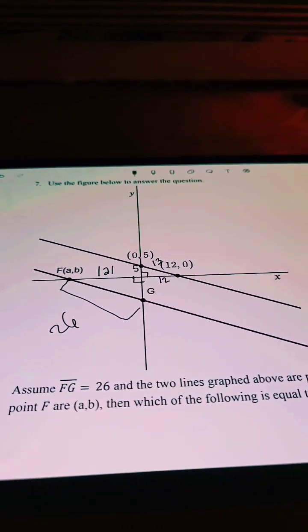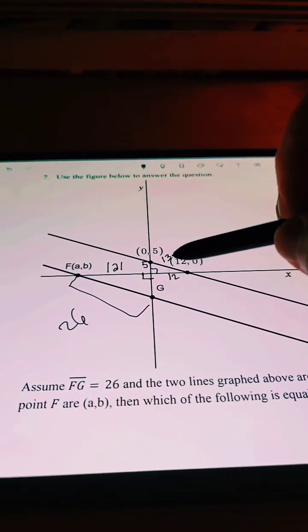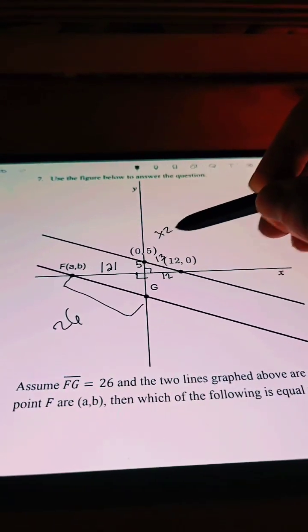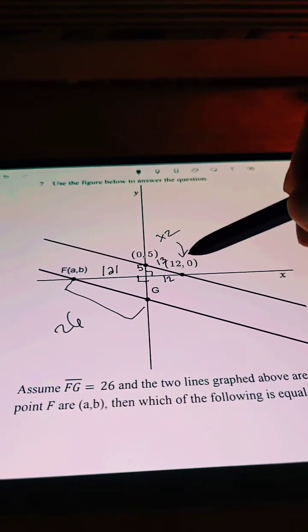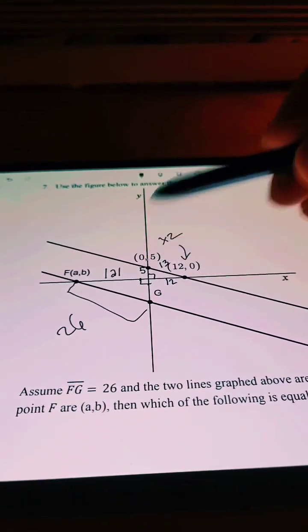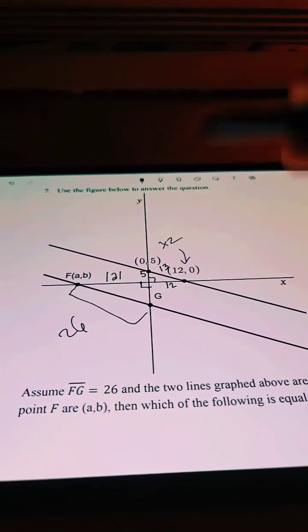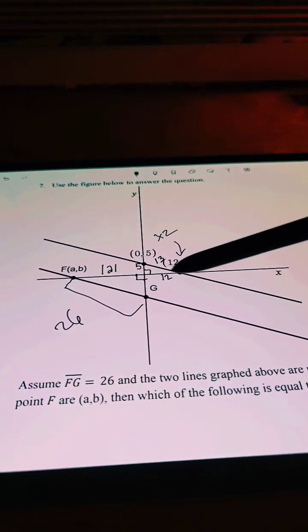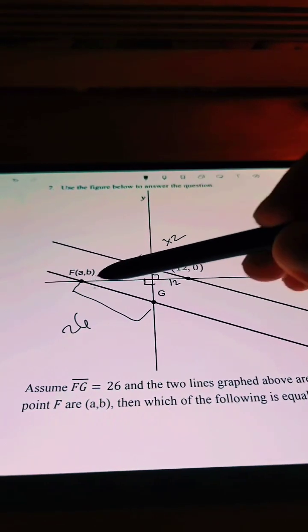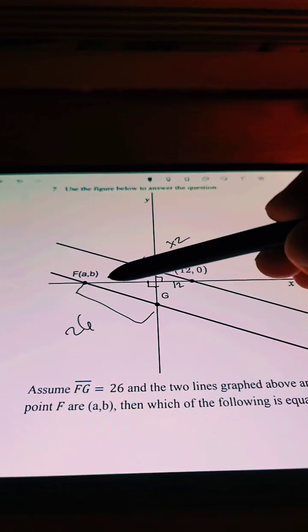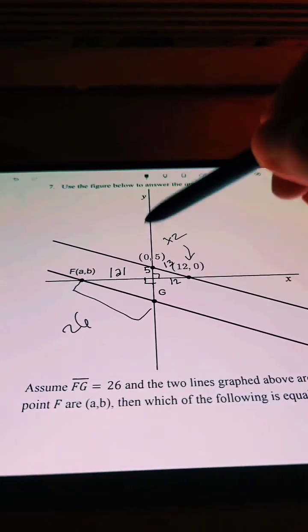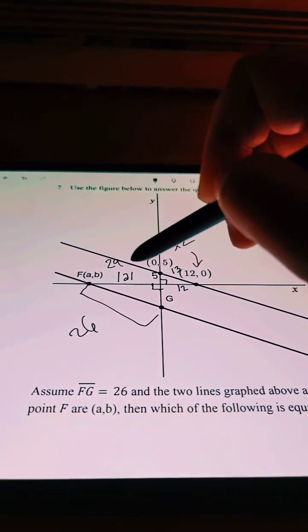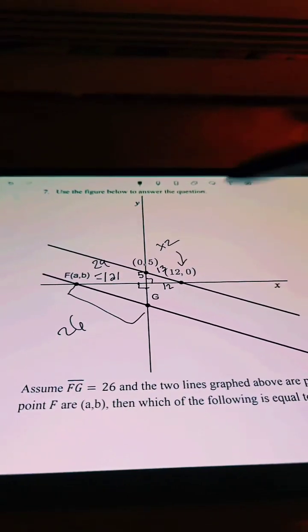So you can ask yourself, what do you do to get from one value to another? To get from 13 to 26, you have to multiply by 2. So we're going to multiply each of the sides of this triangle by 2 to get the corresponding side on this triangle. So if 12 is supposed to correspond with this side length right here, well, 12 times 2 is going to be 24. So then this side length is going to be 24. So the absolute value of A should be equal to 24.